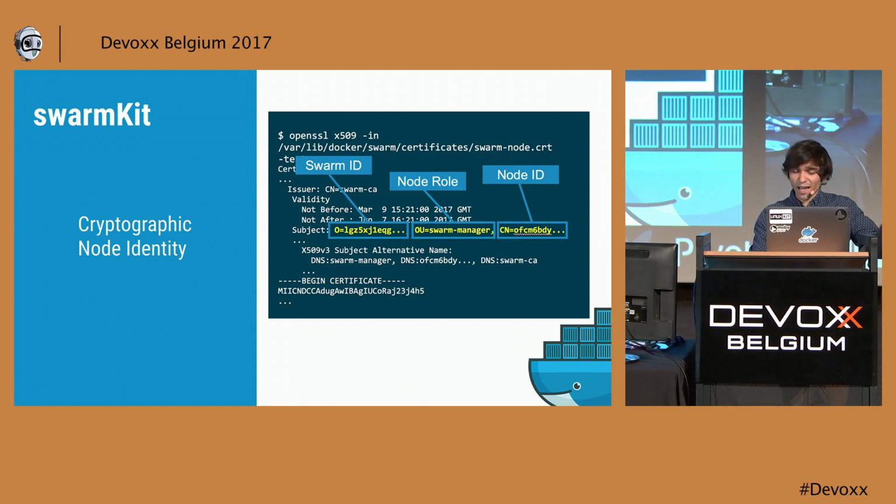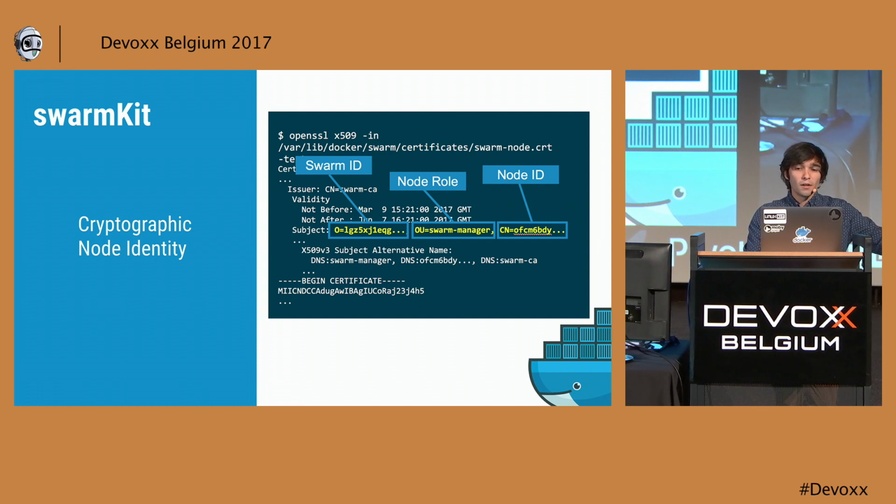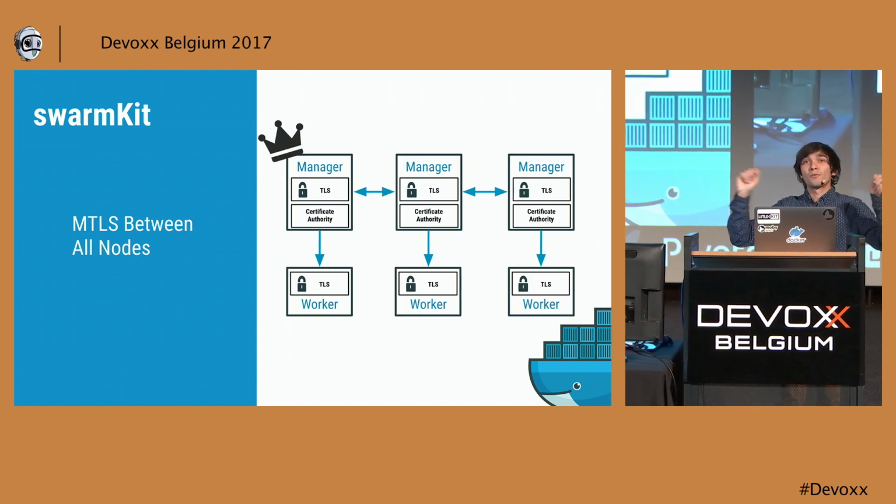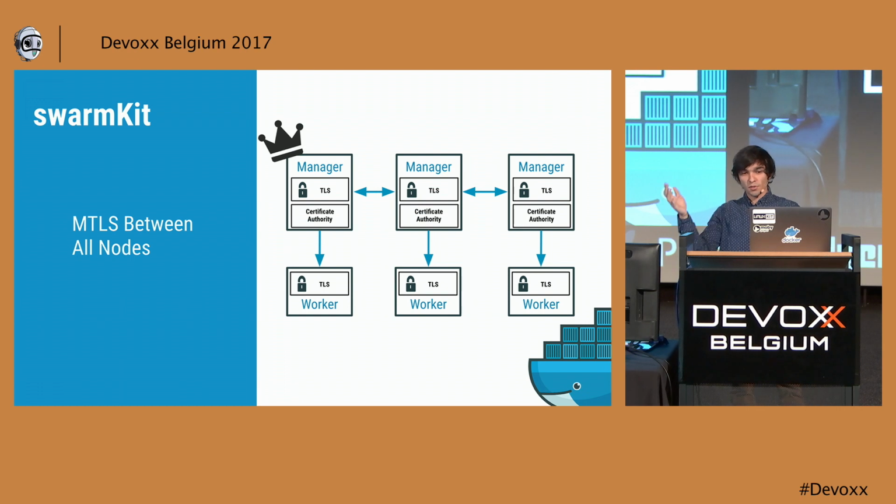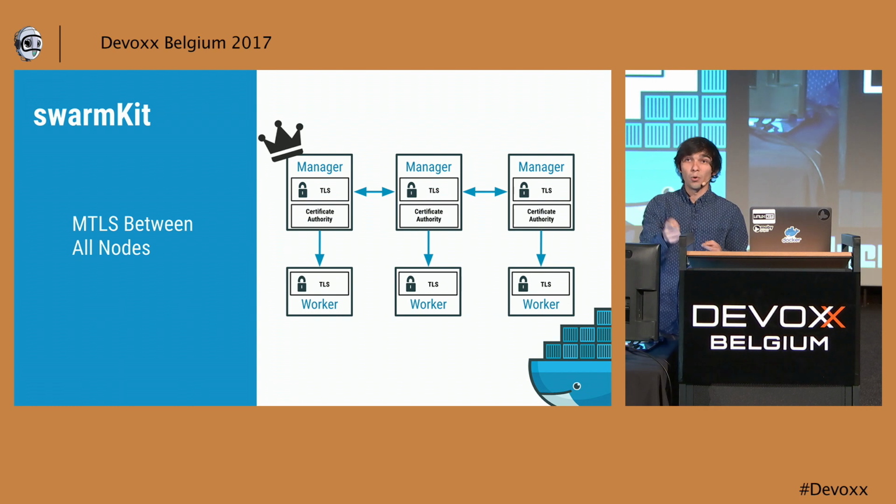Like I alluded to, once you have certificates, you can now use them to talk with TLS, which is HTTPS under the hood. So we have mutual TLS for all cluster communications between the nodes. What that means is that all the cluster communications, all the administrative sending down of tasks and figuring out the state, is all encrypted, all authorized, all authenticated. So no one can sniff the network and try to change packets, or sniff the network and understand what's happening, unless they've validly joined the swarm with a token. And so you have an encrypted control plane.